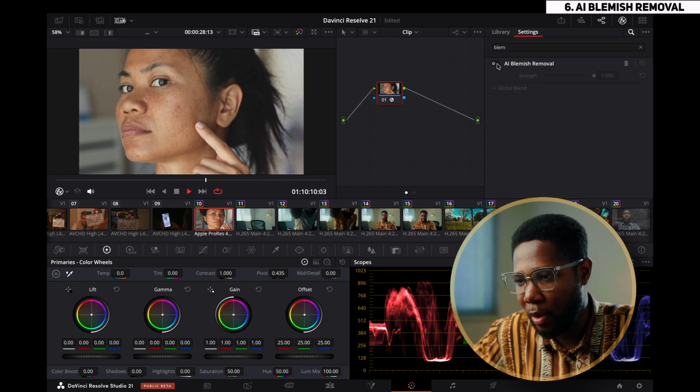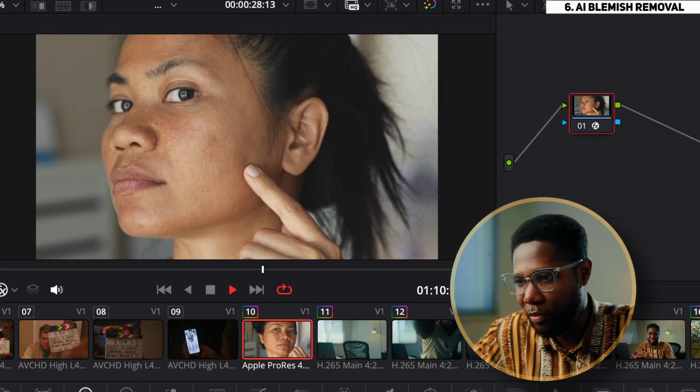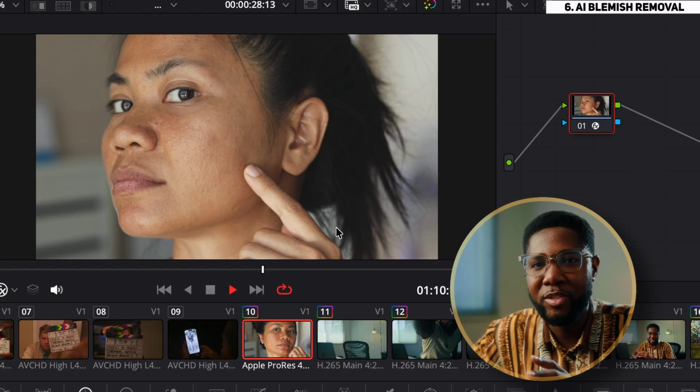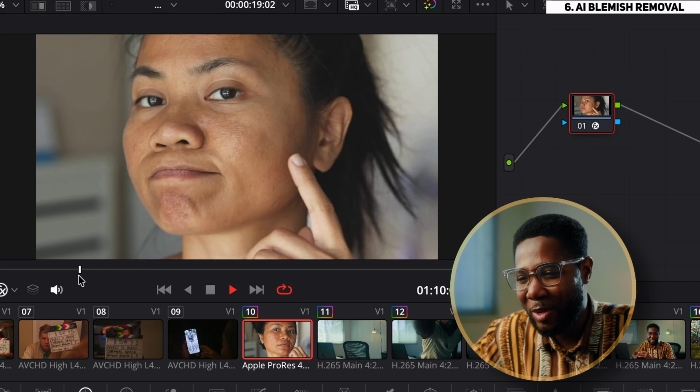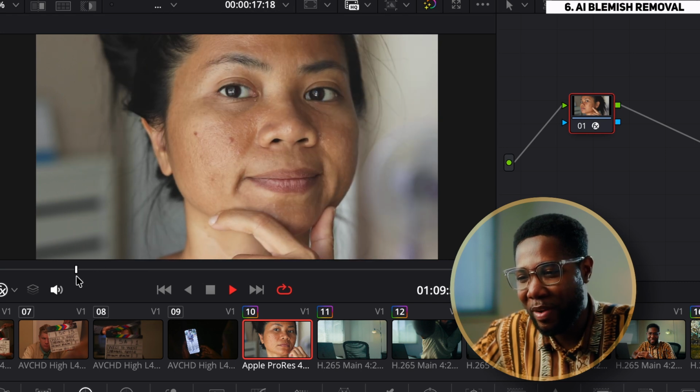When I do the before and after, you can see some blemish over here that goes off and then on, right? So pay attention to this area when I do the before and after. You can see it's plain, right? I mean, blemishes are not the same as pimples. Pimples are an upgraded version of blemish, right? So you don't expect it to take out the very obvious or the bigger ones, like this bad guy over here. This is not going to take it off, but you can see that it's trying to do something with that.